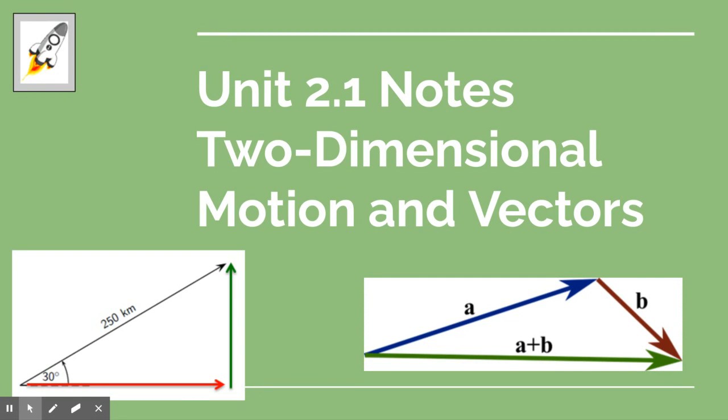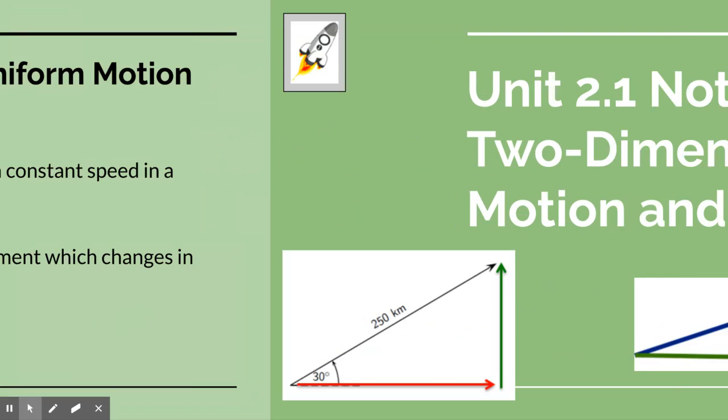Now we're going to be adding a second dimension. So we're going to be going in, say, one direction. We're going to go maybe to the right, and then we'll maybe go up, and then we'll go to the left, and then up again. So we're going to be adding all kinds of different directions, and we're going to learn how to navigate through this, calculate it, and we finally get to use some actual trigonometry.